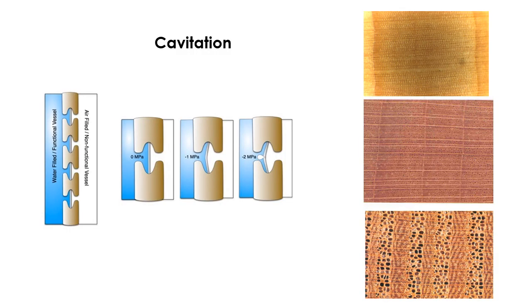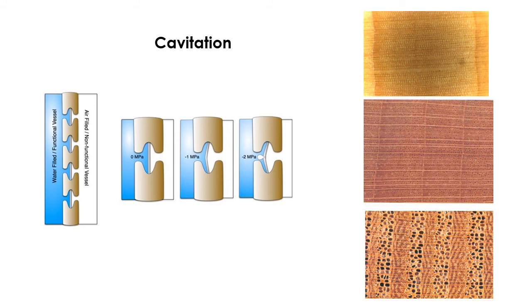Okay, now the big thing is trees need to avoid water loss. And so that column of water, for this to work, for transport of water from the roots all the way to the top of the tree, you need a continuous column of water, right? So you have to have continuous contact of water all the way through those vessels or all the way through those tracheids. If you get a bubble in there, then you're not going to be able to move water up through those cells anymore, right?